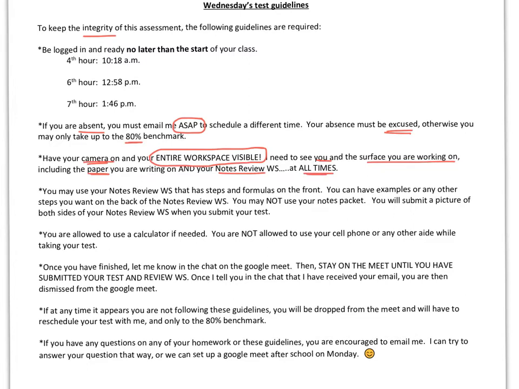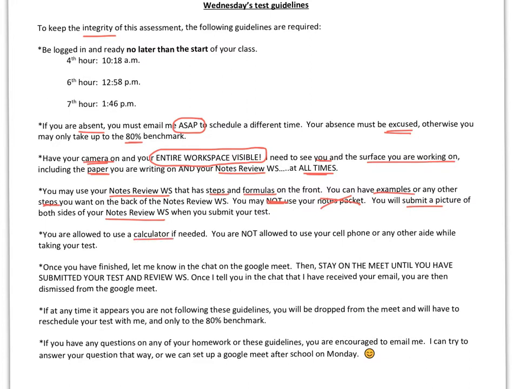Last week you were assigned that notes review worksheet. This is your cheat sheet for the test. The front side talks about all the steps and formulas we've covered in this chapter. On the back, you can put examples or any other steps that you'd like. You may not use your actual note packet on the test. You will submit a picture of both sides of this review worksheet when you submit your test. So make sure you have that available with your test when you submit it at the end.